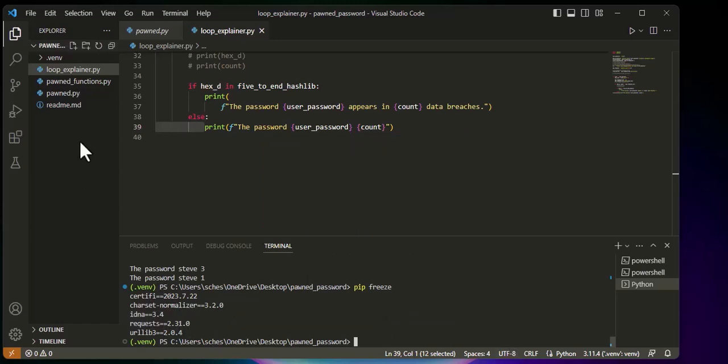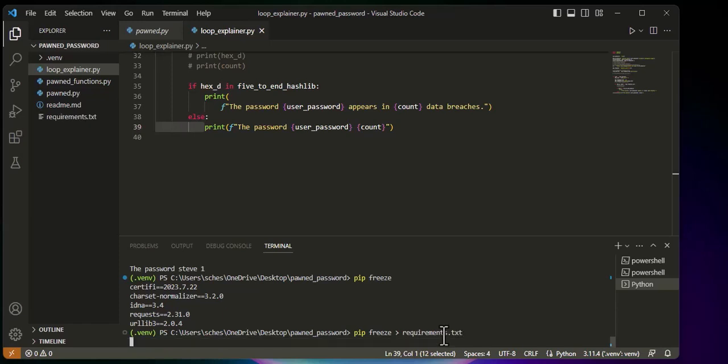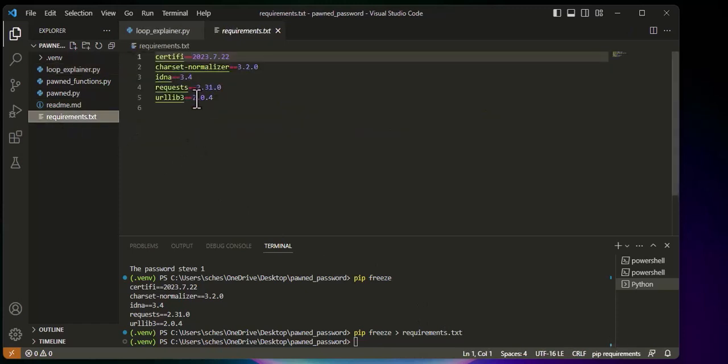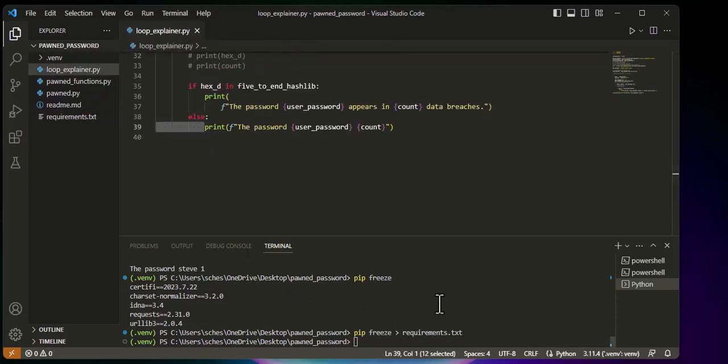Now, to add a requirements file, I'll show you. It's pretty simple if you've never done this. You say pip freeze, and then greater than, and then we're going to simply put in requirements.txt. Press enter, and boom, bada bing, we get this requirements file. Open it up, you can see it's got our stuff in here. All right, guys. I wanted to show you that because if you visit the GitHub page, you're going to see that requirements.txt, and you're probably like, where did that come from? That's where it comes from. All right. Thanks so much.